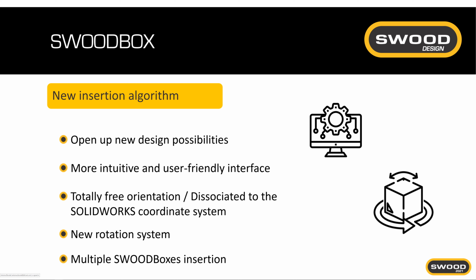So all in all, what we can say about this new feature is that this new algorithm will open up new design possibilities because our users will be able to design furniture that will have freeform easily with it. You have seen that the interface is more intuitive and user-friendly. You will be able to apply free orientation for your SWOODboxes. It's now easier to rotate one SWOODbox, and you can as well add multiple SWOODboxes at once.